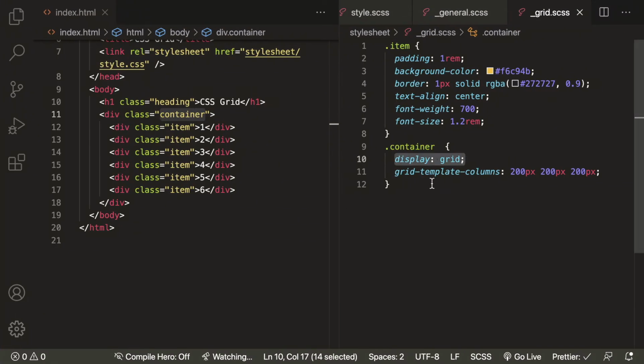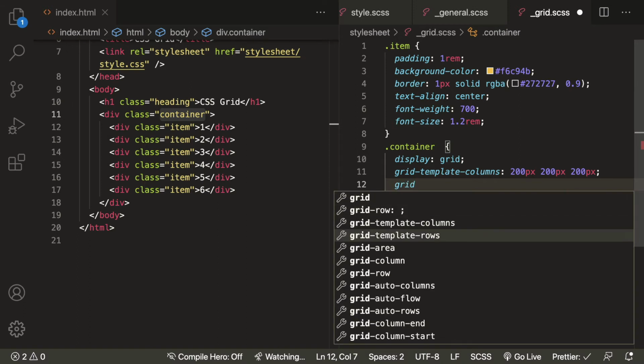We will get into those things in more detail, how these rows are generated and what things we can do with the columns and rows inside the CSS grid, but later on. So now let's create rows also. Rows will provide some height to those columns. Similarly to the way we have defined grid template columns, we can also define grid template rows.